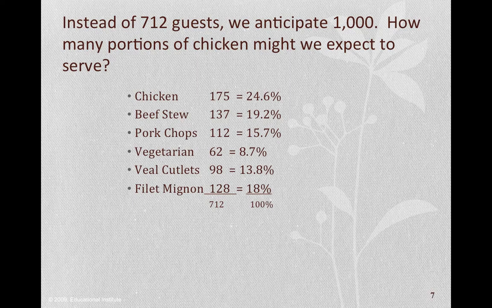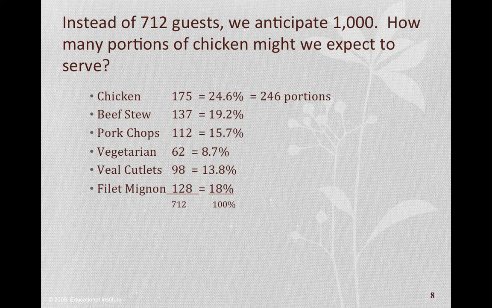Well, let's say that we anticipate instead of 712 guests, we anticipate 1,000. Maybe we have a special event or it's a popular weekend. So knowing our past sales history, how many portions of chicken might we expect to serve? These were our original percentages, so put me on pause, and I want you to calculate how many portions of chicken you would expect to serve if we now anticipate 1,000 guests.